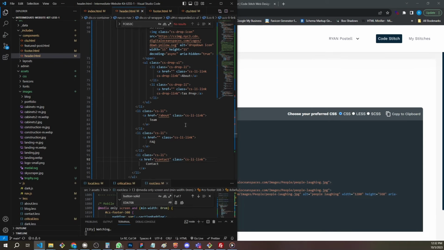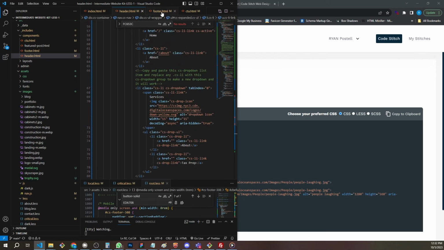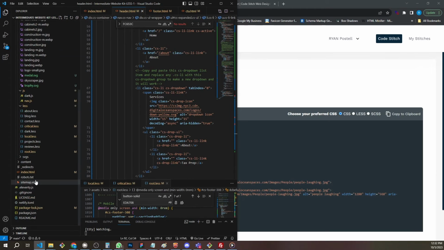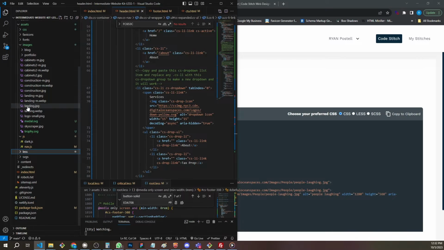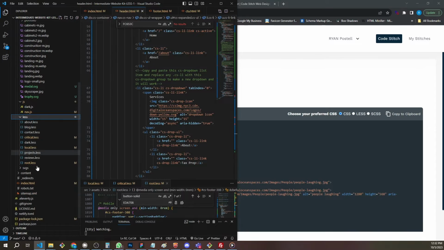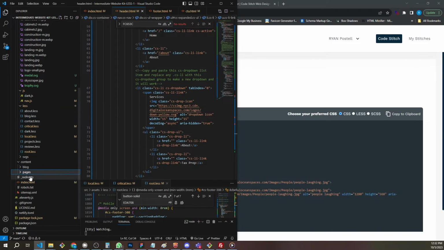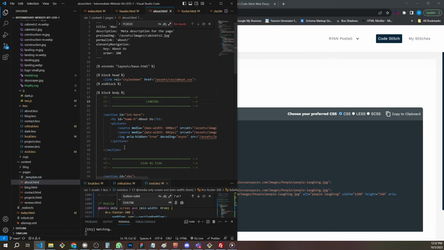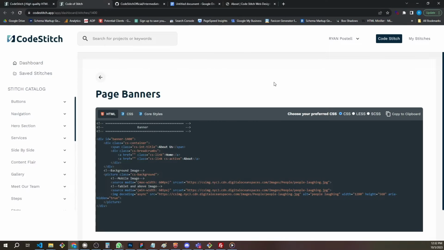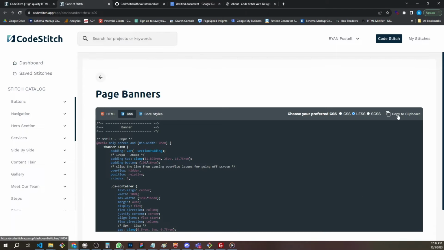We're going to go to our about page. Actually, I'm going to open this up because I want to get to the about last. Content pages. So this is where all of our other pages live, in content and pages. I go to about. Here is the banner. I paste there. I get my code for the banner.